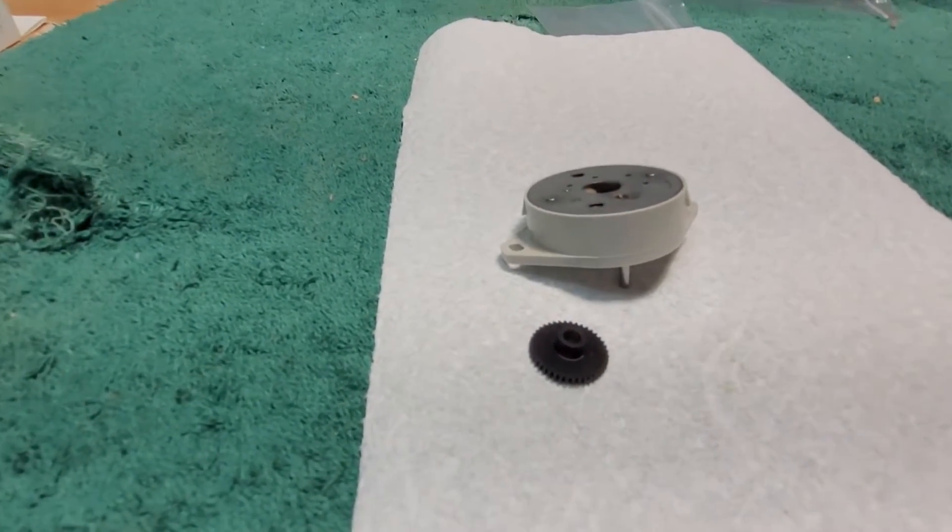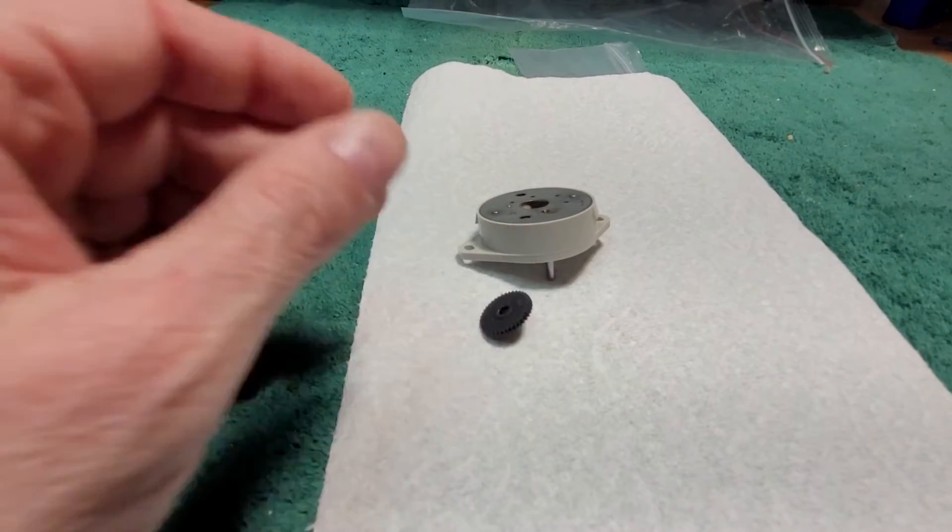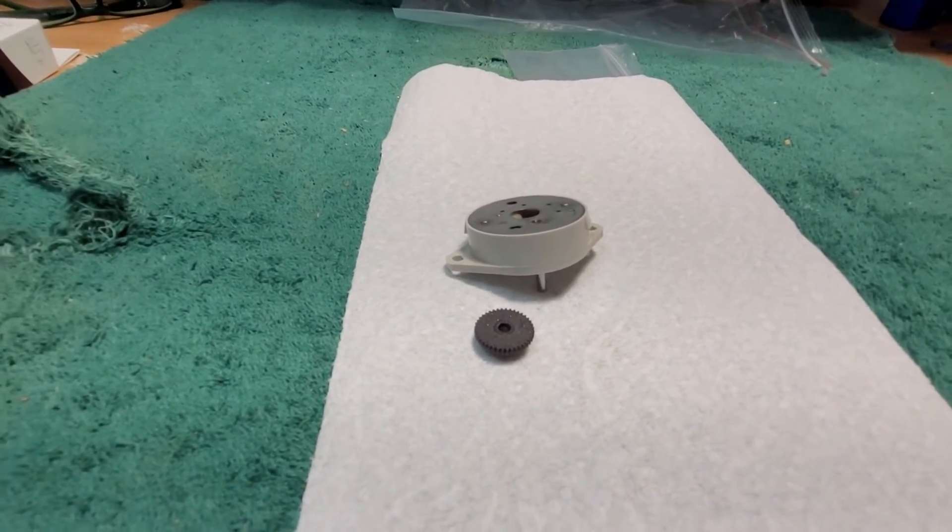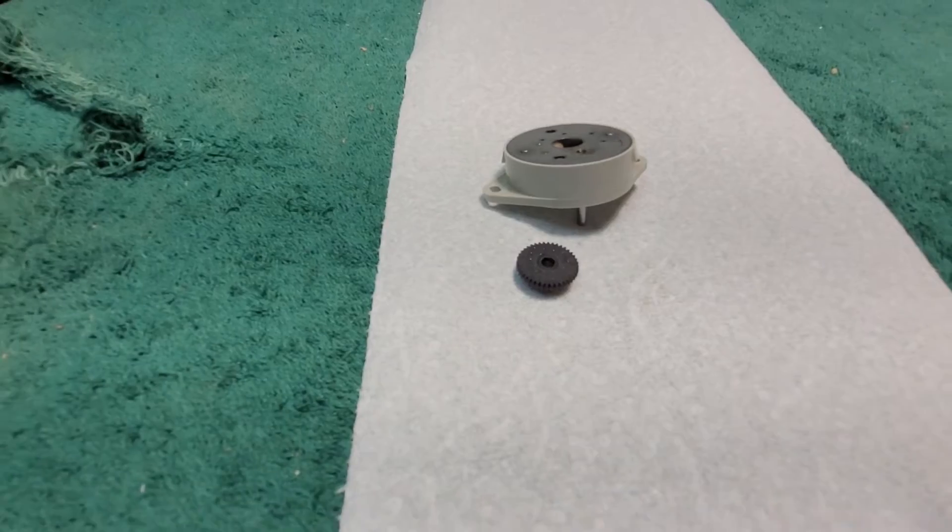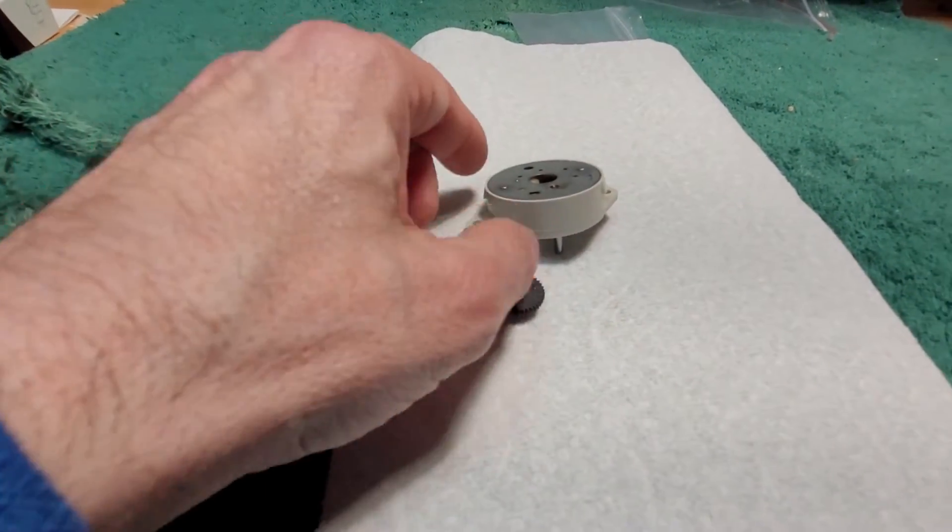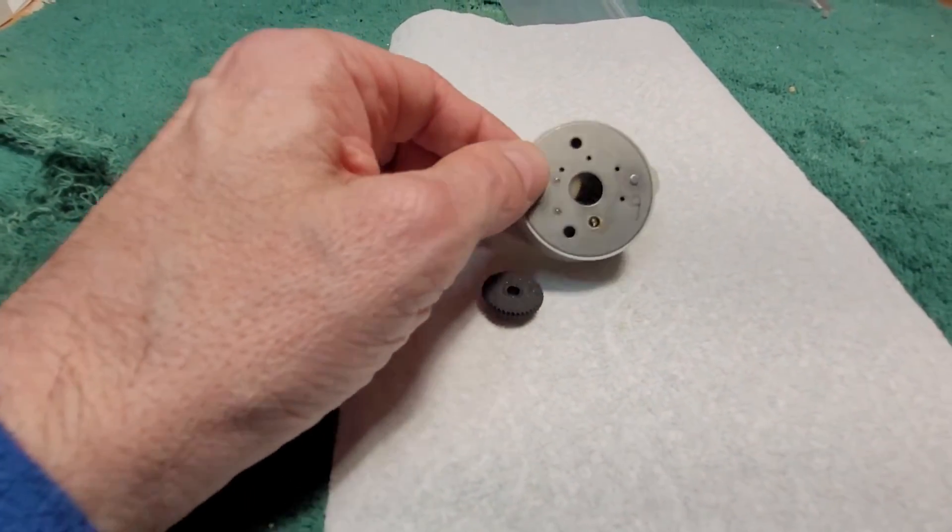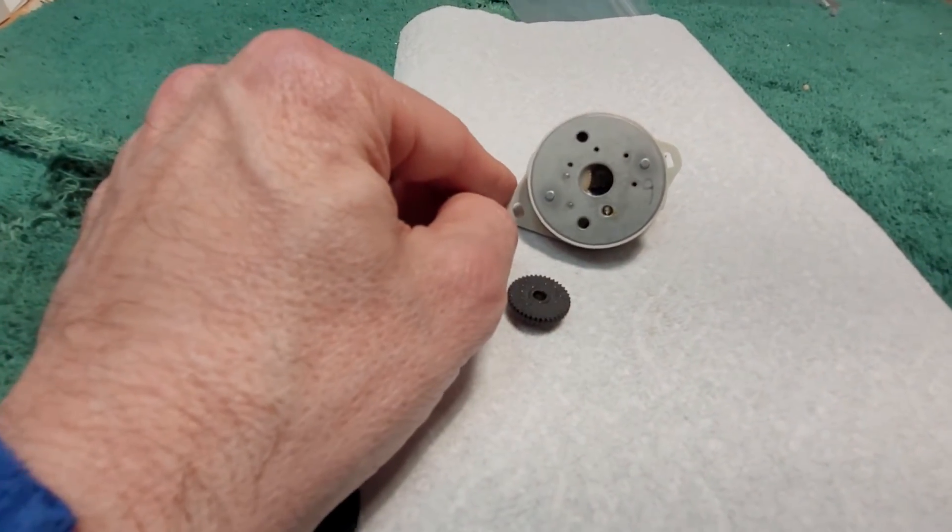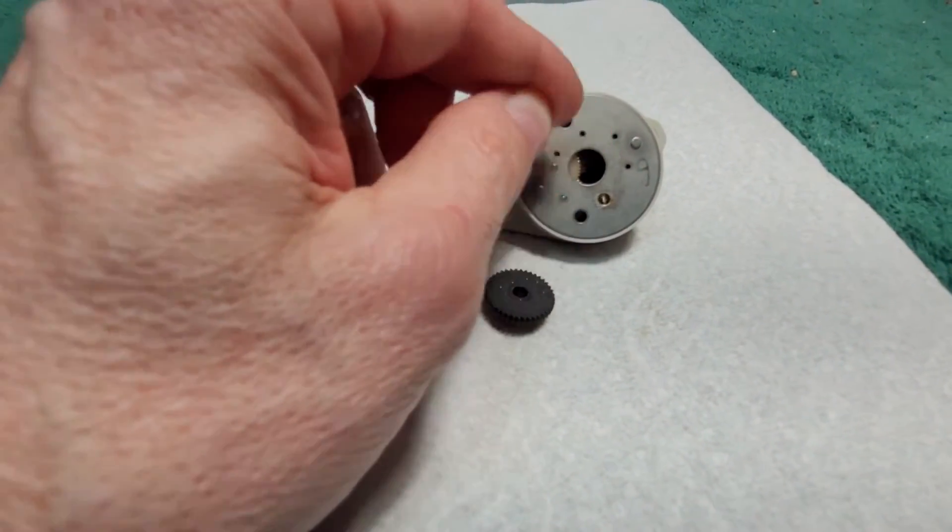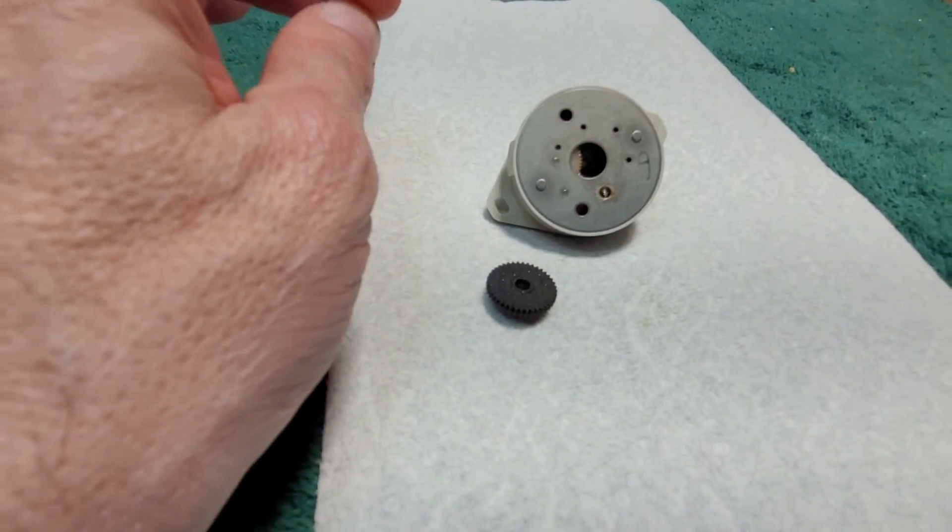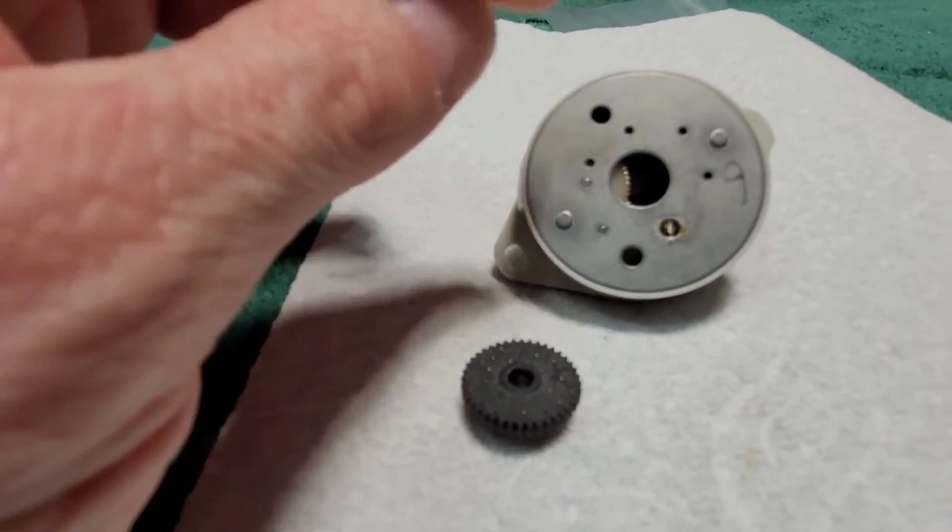That's a short one for today. Spare gear—if you're looking to get this done, I believe it was on eBay. I'm not going to give out names or whatever because I'm not giving people free advertising, plus I think this is a little too expensive. But it is an option if your PL570 is your prime turntable and you want to keep it running. If you do have a 570 and you've never serviced the gearbox, I'm going to highly recommend that you remove this from your turntable. It requires a little bit of disassembly, and I will guarantee you that yours is next. It's going to fail. It is designed to fail. What you're going to want to do is get some WD-40 and just spray it in here and let it sit for an hour. That will dissolve all the old grease. Then get it apart, dry it all up, get the WD-40 out of there, and get some synthetic grease on these gears, and you should be good to go.